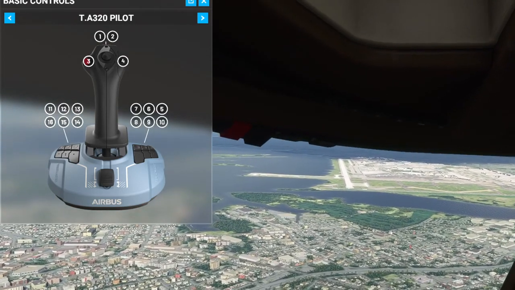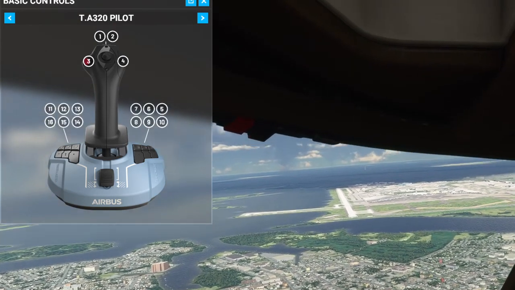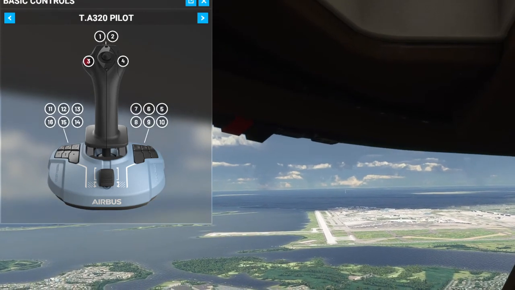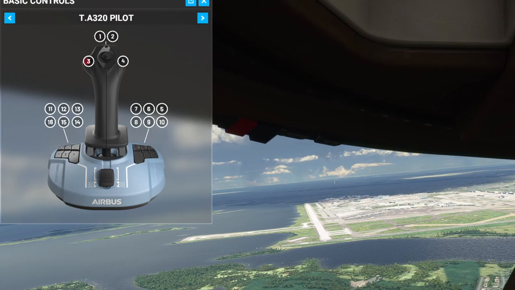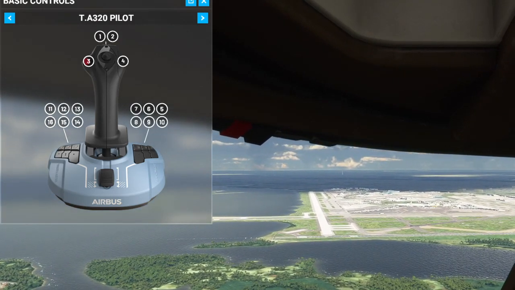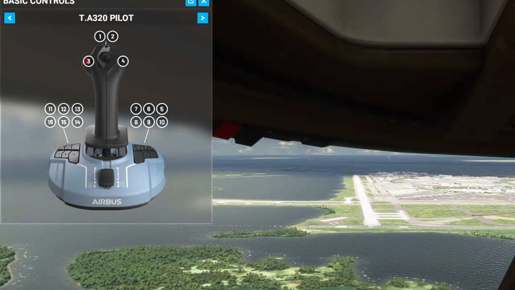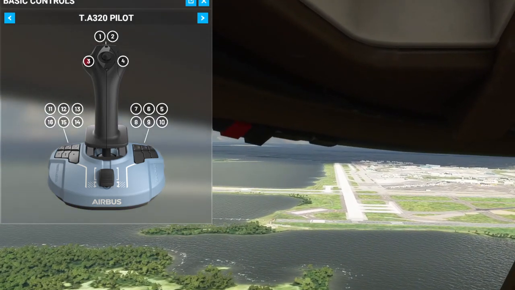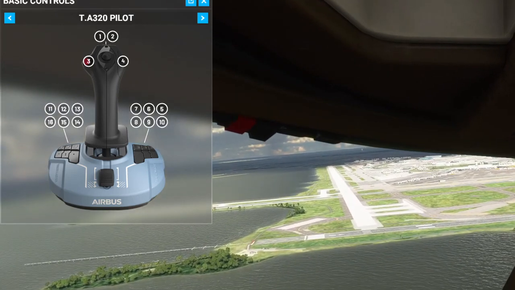Like those strong winds, bro. Pull up just a little bit, and turn it just a little bit with the rudder. And then that's good, that's good, that's good. Oh my god. 1,000. And flare it. We flared the aircraft.